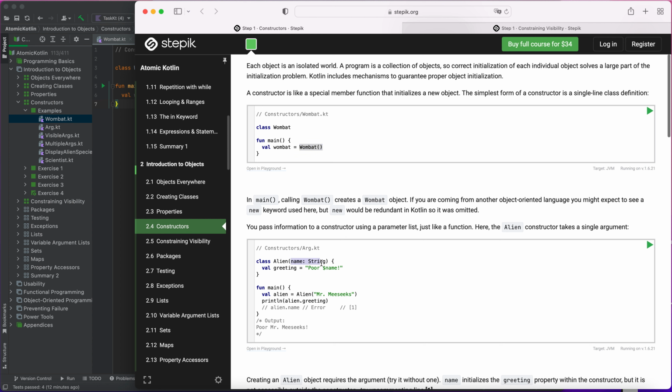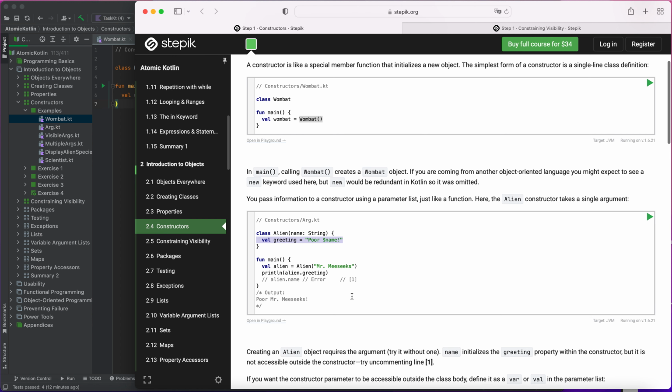I'm creating an alien class where I am passing an argument which is the name of this alien, and then I'm utilizing it. Whenever I'm creating the class, I'm passing the argument to the constructor to create this particular class, right?